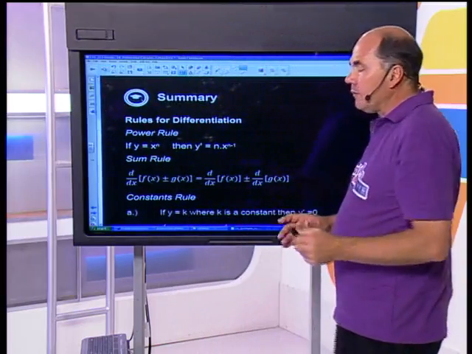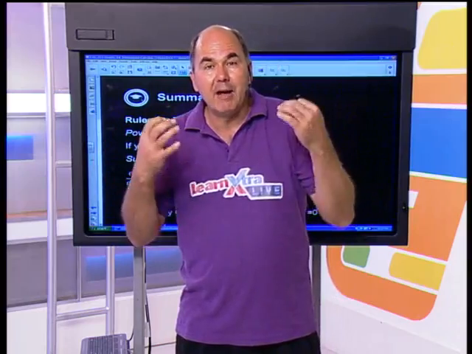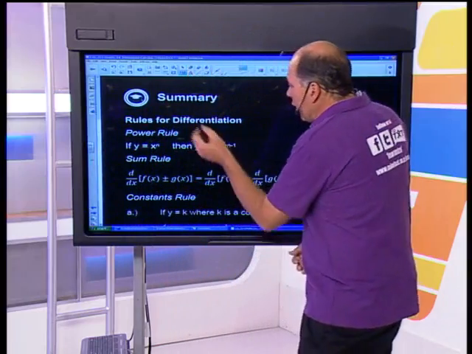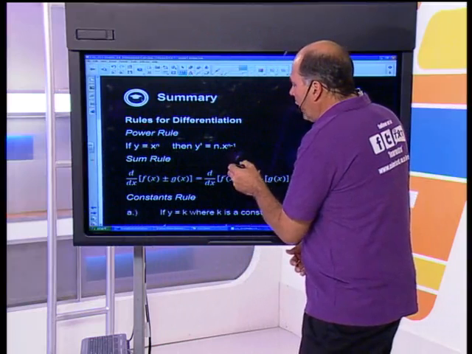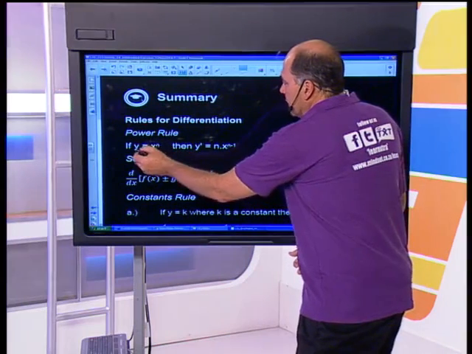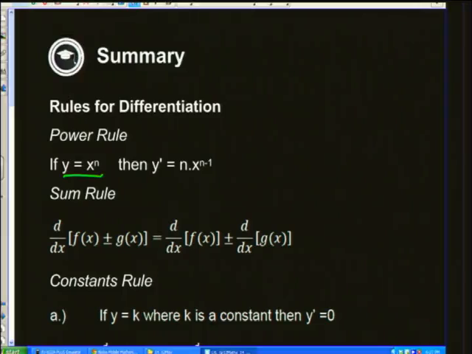Now, we can do finding the derivative the long way, which is using that formula. We call that by first principles. And then there are some shorter rules where we can say that if we are given y equals x to the n, then we can write y dash or y prime as n x to the power of n minus 1. So you see what's happened? The power over there, we've subtracted 1, and we've created a coefficient of n over there like that.